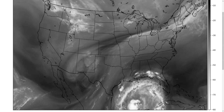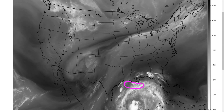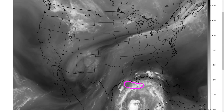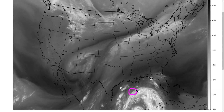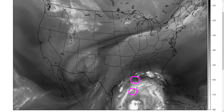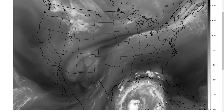Unfortunately, Zeta is really booking it across the Gulf and will be moving quickly at the time of landfall. Because of that, the short time it spends over the cool water and under the high shear means it won't have enough time to really respond to those hostile conditions. It won't have enough time to weaken appreciably prior to moving ashore. So whatever strength it reaches at peak intensity, it won't be that much weaker than that — if at all — when it actually moves onto U.S. shores. And it's become clear today that the storm could acquire just a little bit more strength than was originally expected.